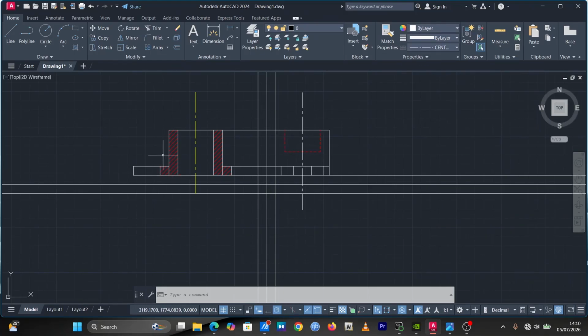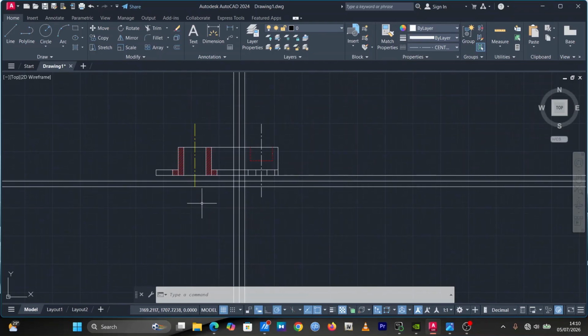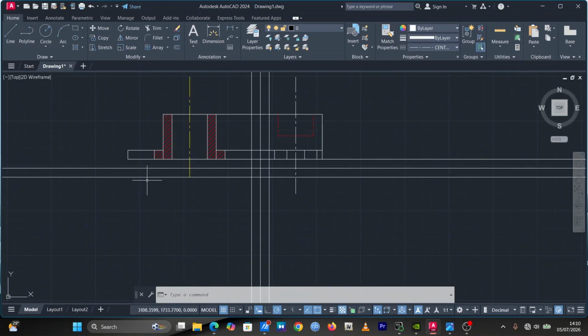So first of all, we are going to project these lines, but then since we already know how it looks like, we can just draw it straight ahead. So we can also project the lines if we want to. So let me project the lines.